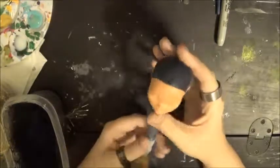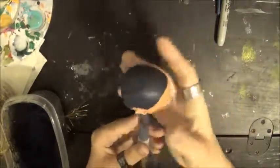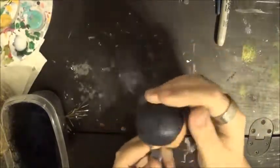So, just kind of wanted to say that. But basically, I just cleaned it and then I painted it. It's coming up darker on camera, but it's a navy blue color.